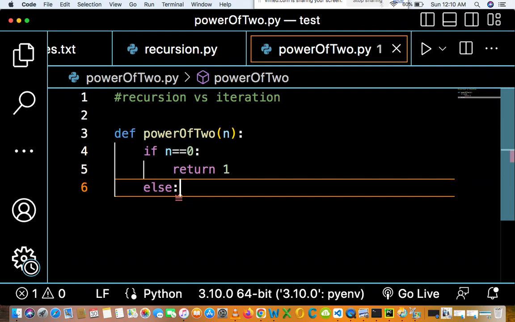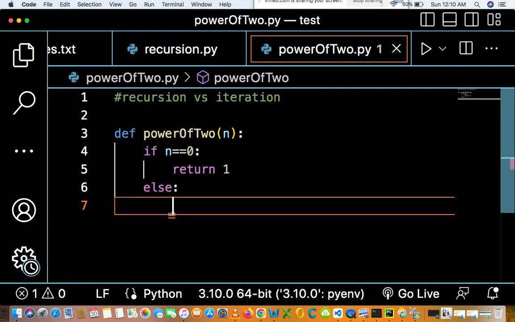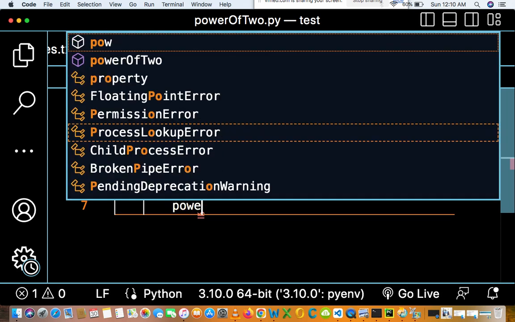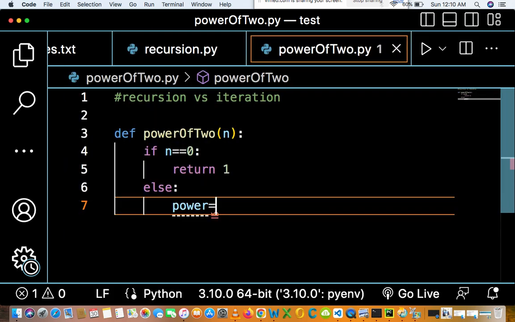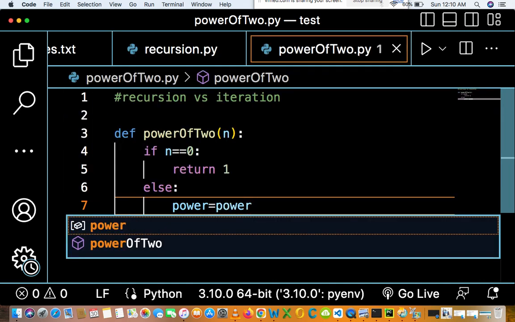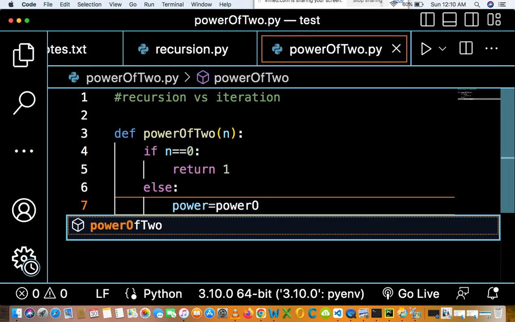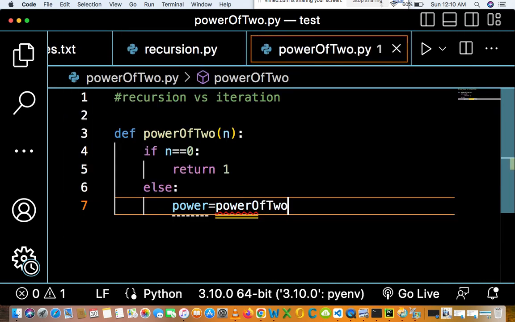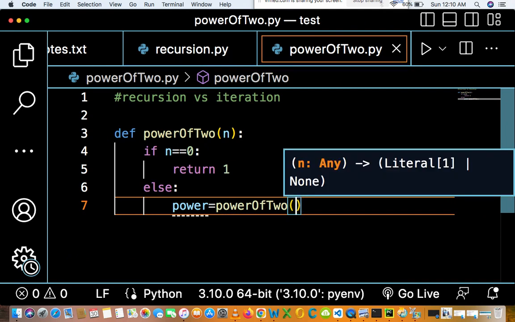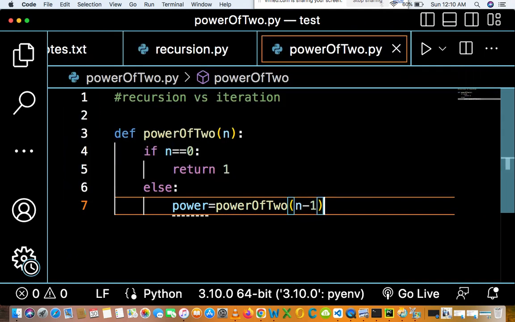Else, I can say power equals power of 2 recursively, n minus 1. Understand?